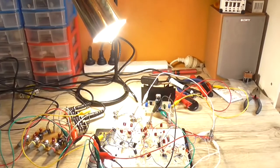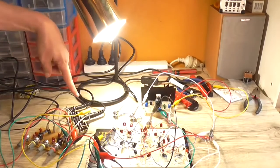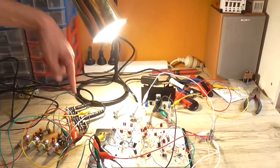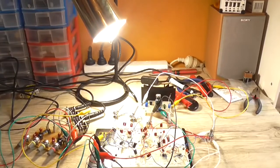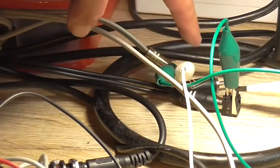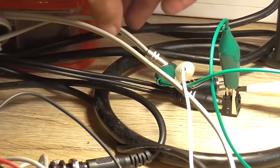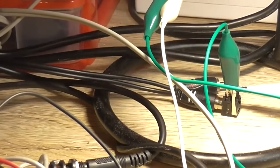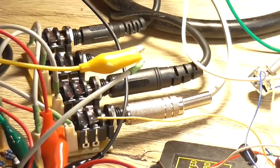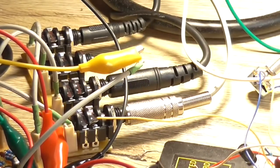So, now, next thing to test would be the line input, which is going to be a bit of a bugger considering that I need to go from RCA to 6.5 and I don't have one of those adapters. So I'm going to have to come up with a solution somehow. Okay, I think I've solved that. I've got an RCA jack here plugged into the cable coming off the CD player, connected to the end of this 3.5mm plug, which is plugged into here. So, hopefully I've got the connections right on the RCA jack.